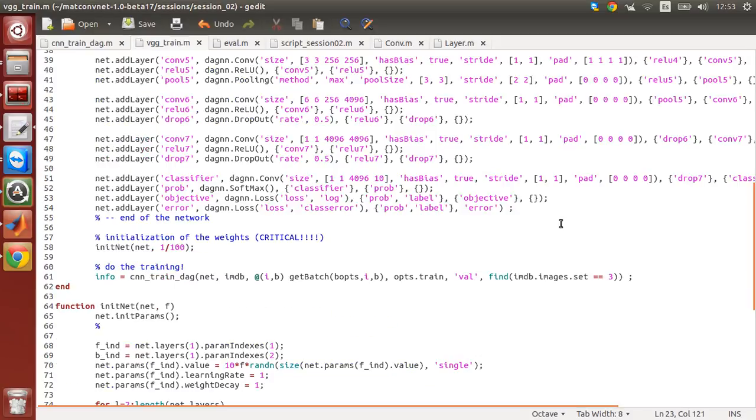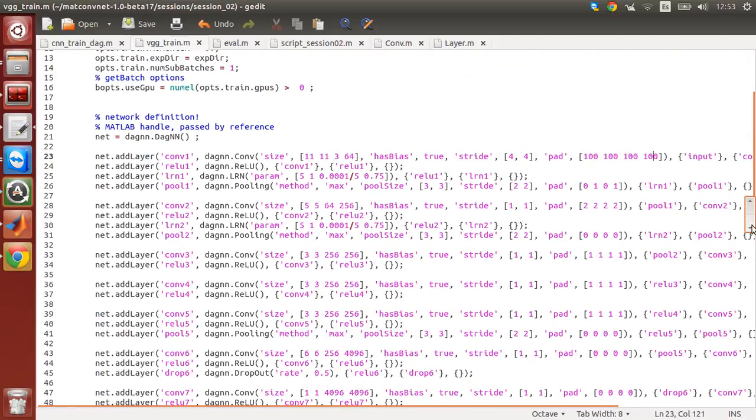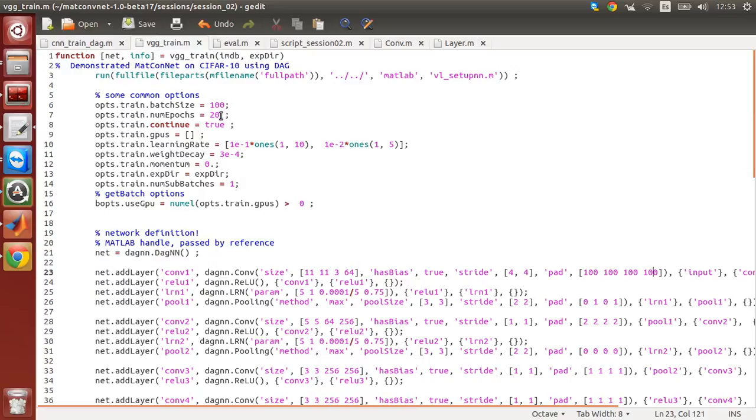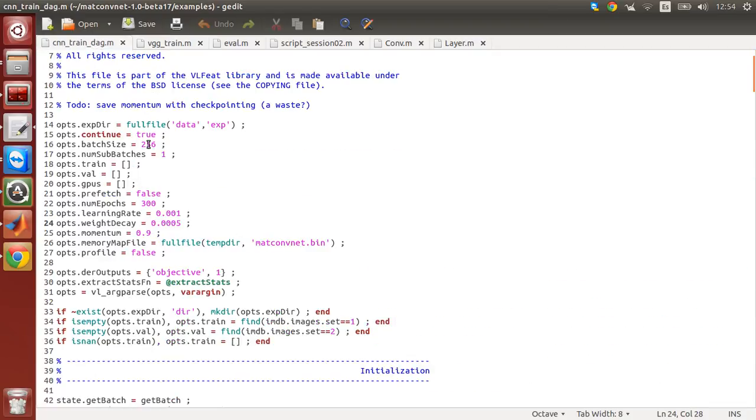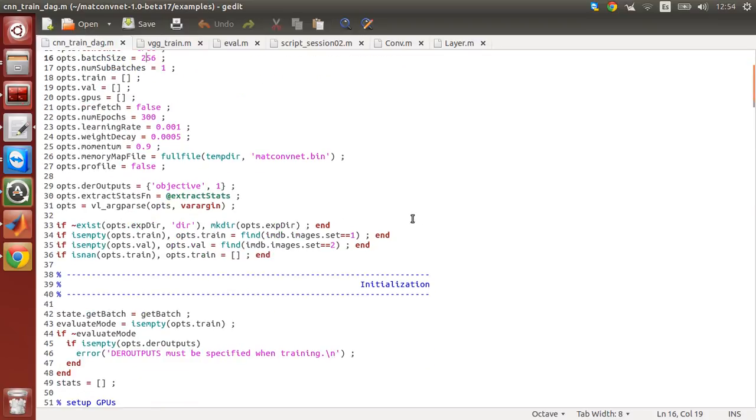You see that when we initialize our network, we are overriding some of these values. So for example, the batch size is set to 100, the number of epochs is set to 20, and so on. You see that here the predefined values are different. One of the things to notice here is that there is a parameter we haven't defined in our network, and therefore it's taking a predefined value, and this is the derivative output field.